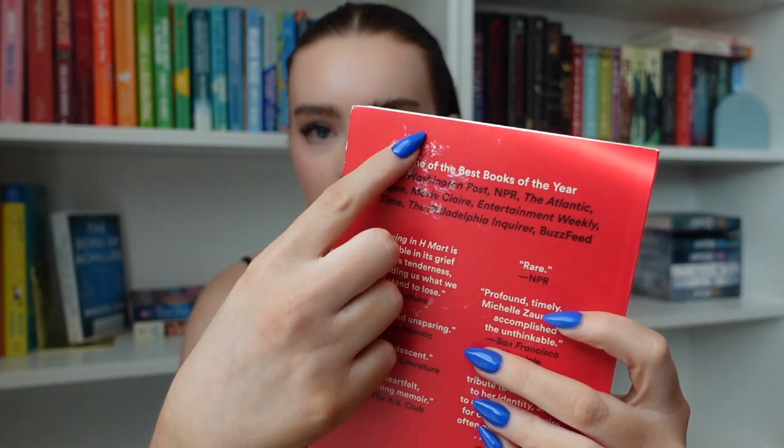So okay, next we have a nonfiction book that is actually a repurchase. So I did already own a copy of this on my shelf, but it'll make sense as to why I purchased another. So this is Crying in H Mart by Michelle Zauner. I accidentally got a pretty messed up copy, but whatever. This is the Barnes & Noble exclusive edition. It has the French doors, which are really nice. Another sad memoir that deals with grief and loss. This one specifically talks about Michelle's experience losing her mother and how things like food and cooking really tie her back to her mom.